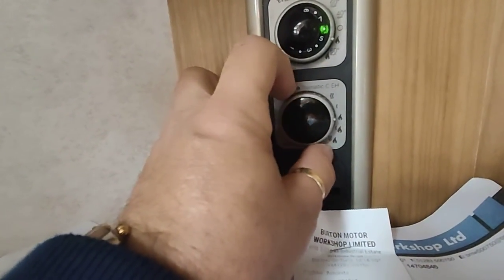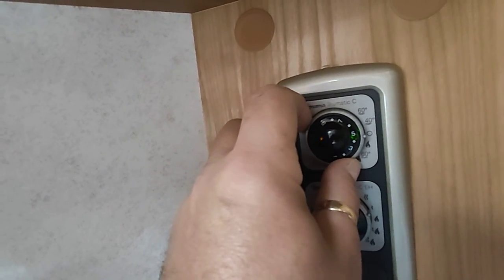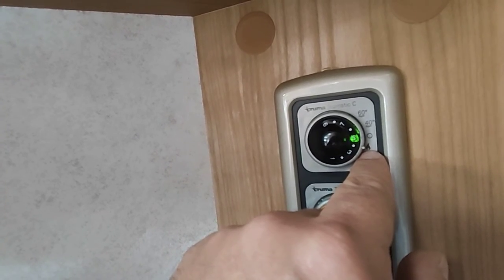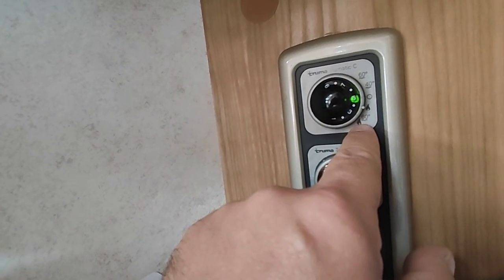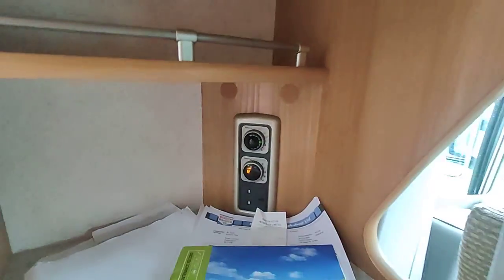Now inside, over here we've got your heating system. It can seem a little complex but it really isn't. This basically selects your fuel source — whether it be gas, electric, or maximum electric and gas. You've got to select a fuel supply. Up here is your room stat, which sets the temperature in your van. You've got to take it off zero — it's counterintuitive — and put it onto gas. That little flame symbol means heating alone; the next setting is heating and hot water, and at the top you've got hot water only and hotter hot water — like a winter and summer setting.